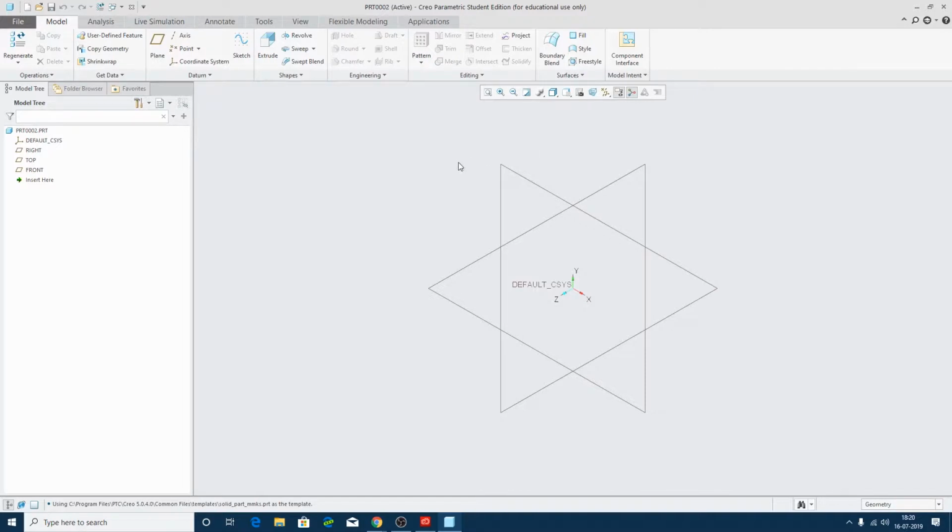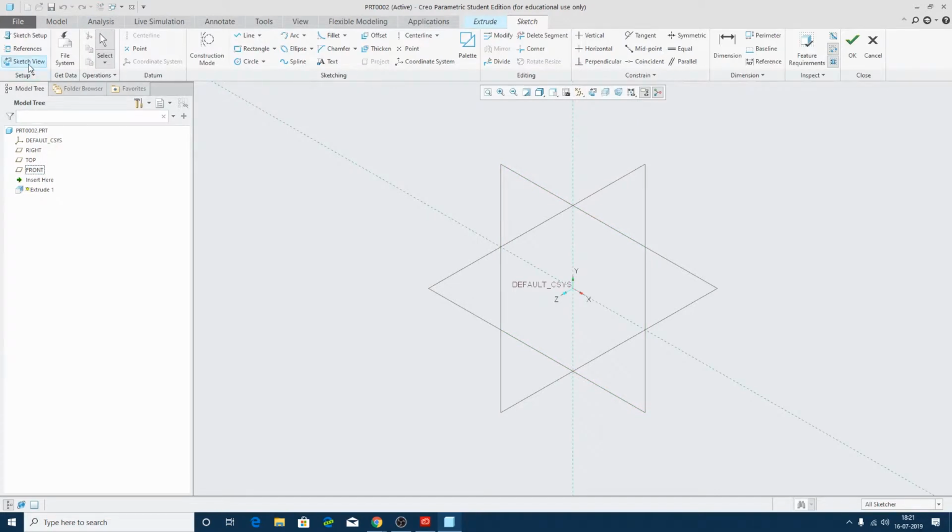Now we are in part mode. Here are our 3D templates and I'm selecting Extrude tool. The best way and the shortest way of enabling Extrude is to select the plane first and then go to Extrude, or you can press X, as X is the shortcut. But here for the visibility, I will be just using mini toolbar for Extrude.